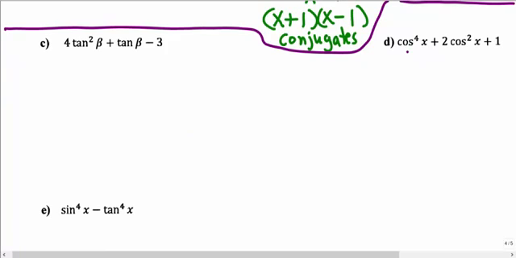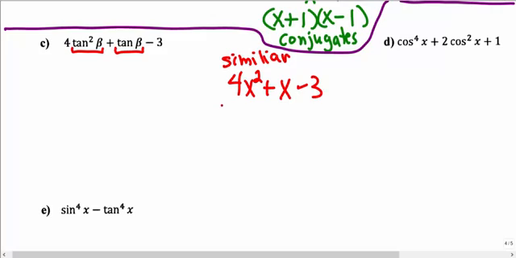Now we want to factor 4 times tangent squared beta plus tangent beta minus 3. Once again, I would encourage you to think back to your days of algebra. And every time that you see a trig function, you can start to think about that as being sort of like x in algebra. So we can say that this is similar to the idea of factoring 4, and instead of thinking of it as tangent squared beta, let's think of it as x squared. So that's like x being squared, and plus tangent beta, let's think about that as x minus 3.